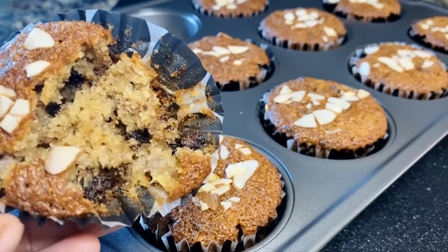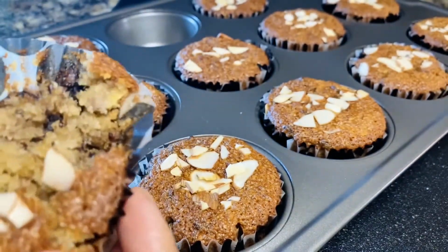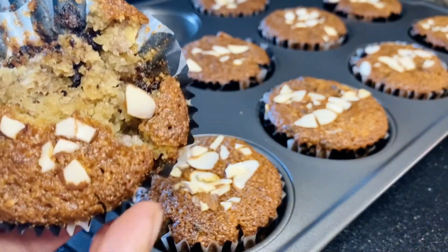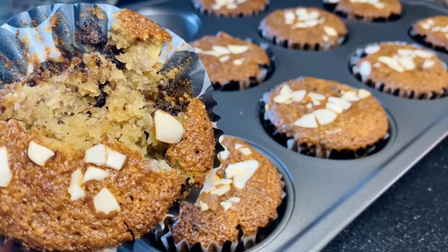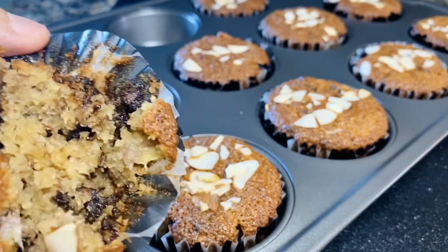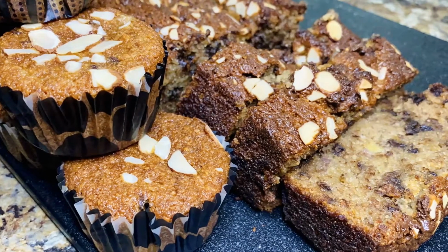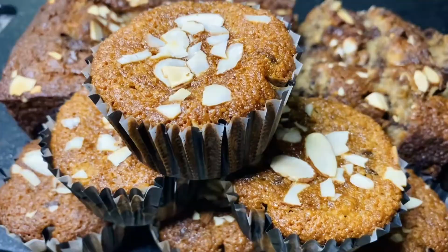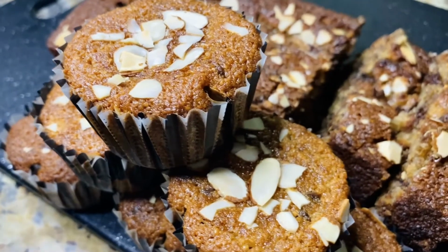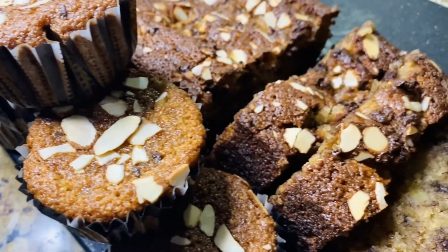Actually, I learned this recipe from Sarah Geronimo in her recipe of banana bread. Yeah, she used almond flour, so I just tried. And now it's your turn to try this recipe, guys. I promise you will love this banana bread using almond flour, and for sure your family will love it too. So please try it right now, okay?